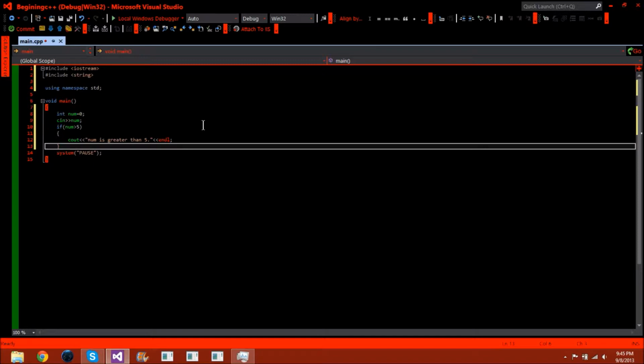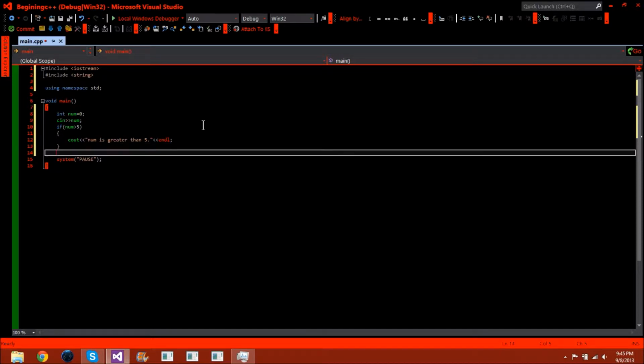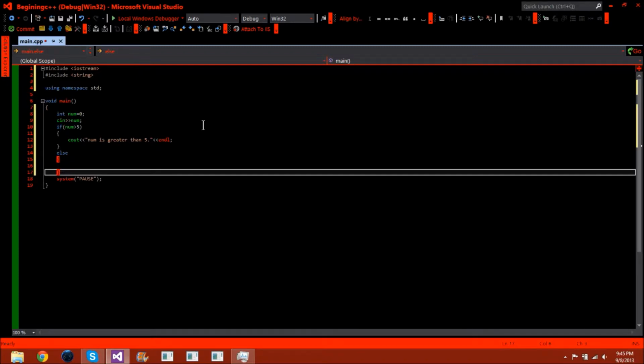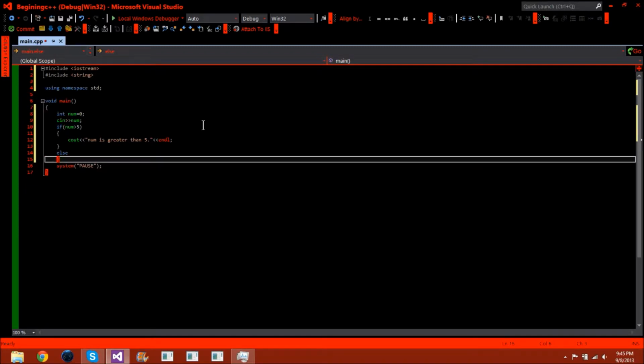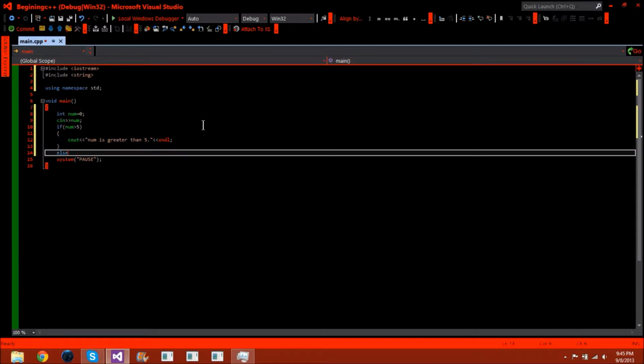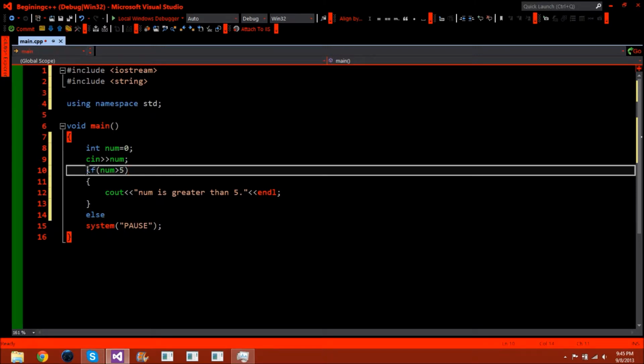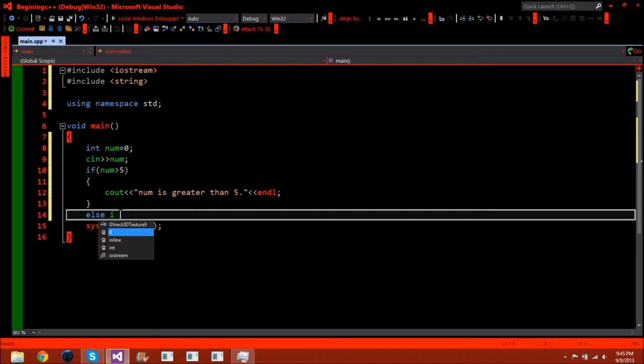Okay, so if the number you input is greater than 5, it'll output that. Else, you know what? Let's go over all the if statements real quick. We have if, obviously. You might not be able to see this here. There, that might help you guys. Sorry, I forgot. So here we have if. You can also have else if.